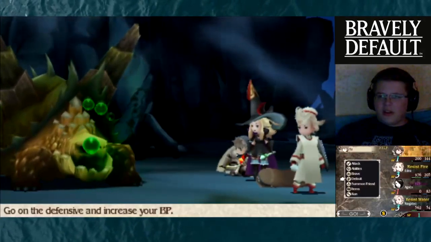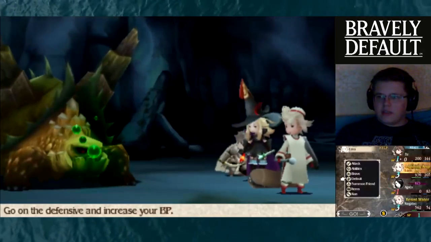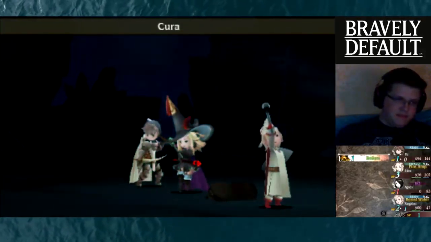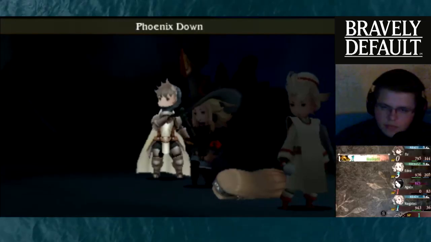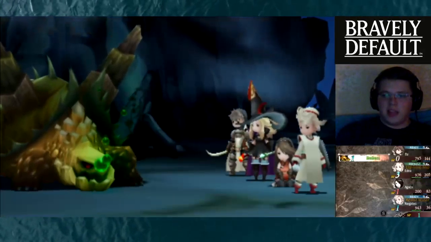Don't do that either. Okay, items. Let's go ahead and Phoenix Down Agnes. Default. There we go. Preferably after Agnes is up. Preferably. But that's okay. Whatever. But the problem is now if we get spin attacked, Agnes is dead, like, on sight.